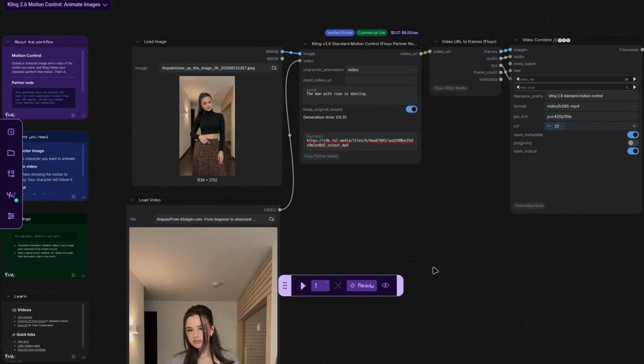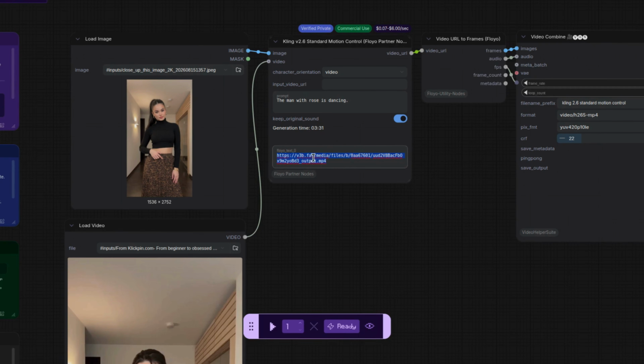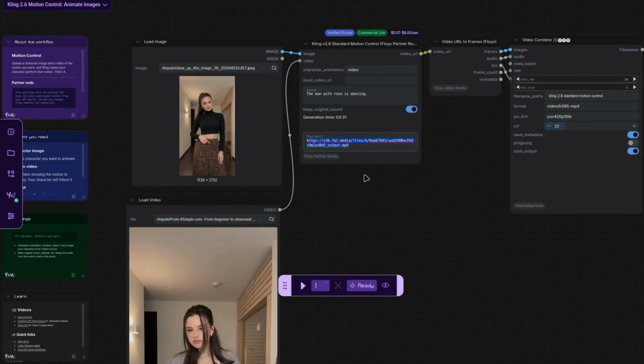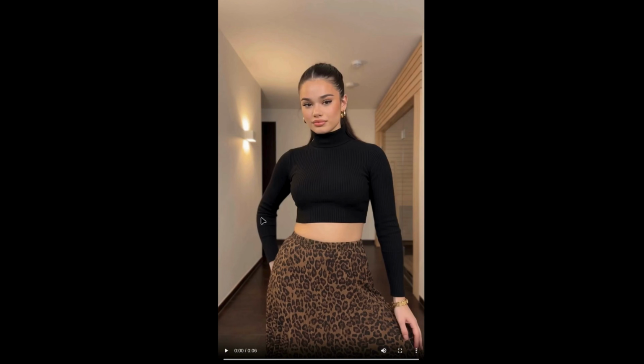Let's download it and check the result. There's a download link on the side. Copy it, open a new tab, and paste it there. Once pasted, the downloaded video will show up. You can see my video is ready, 6 seconds long. I'll click the 3-dot menu and hit download, and it's downloading now.